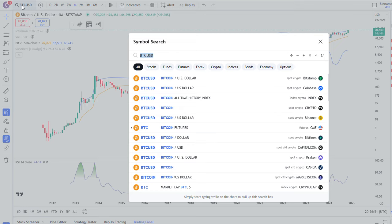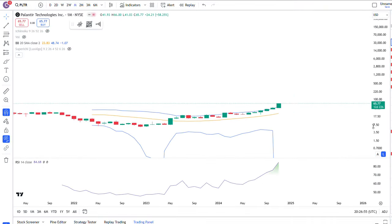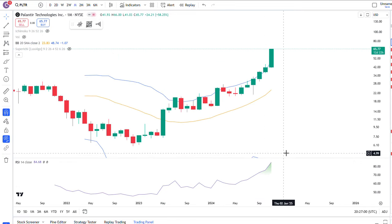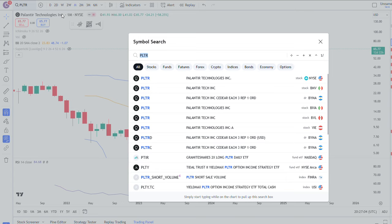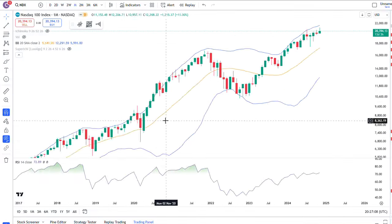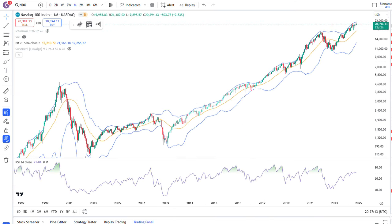So that doesn't necessarily mean that Palantir is done just because you're way outside the upper Bollinger Band, you're way overextended, and the RSI is getting up to the 80s. Doesn't necessarily mean they're going to crash down from here. As a matter of fact, I actually think that most tops are not blow-off tops. Most tops actually give you a little bit more of an idea that, hey, maybe we're nearing a top, maybe we should be cautious here.